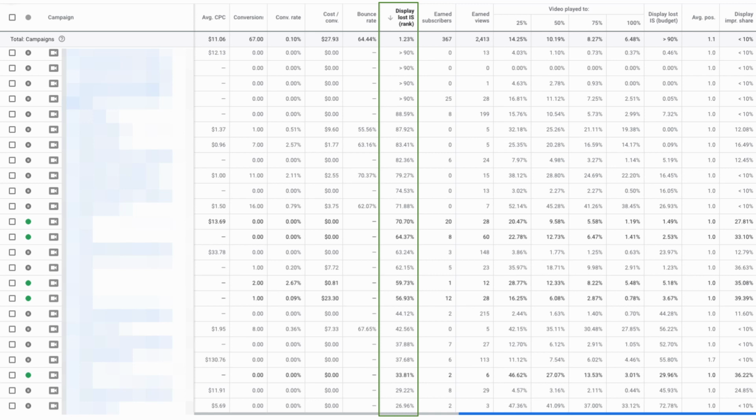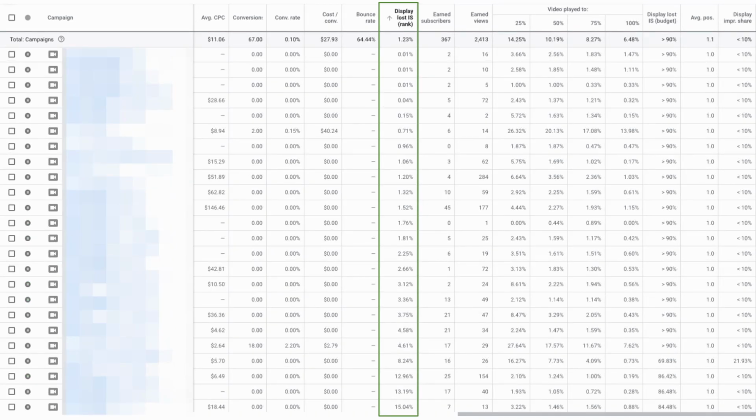So if we sort this and we see ads at 80, 90, 70%, that means 80, 90, 70% of the time, our ad wasn't shown because Google didn't like it. Whereas if we reverse it and we see that it's only 5, 10, 30%, that means that Google and YouTube really like the content of our ad and they think our ad is relevant to who we're telling them to show the ad to. And so that's actually going to lower our ad costs.